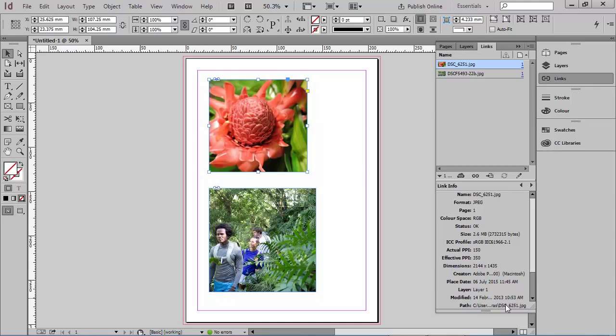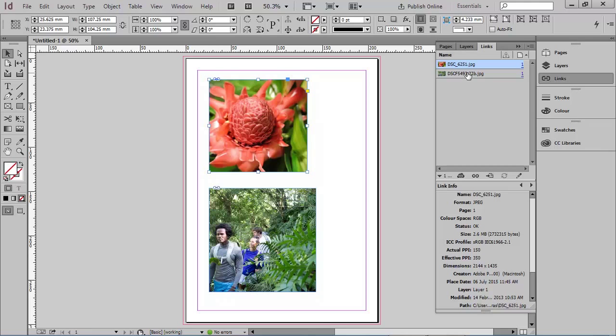However, having said that, this image, when I've placed it on the page, I've obviously then scaled it, I've made it a little smaller on the page. And what that's done is effectively pressed up those pixels per inch, and it's made it 350 pixels per inch the effective resolution, as opposed to the original actual resolution of 150. Now, 350 pixels per inch is absolutely fine for going to print, there'll be no problem with that. So in this instance, I wouldn't have a problem printing with that, even though the original image was a little too small. By the time I've actually resized it on the page, I've got a reasonable enough resolution to print from.